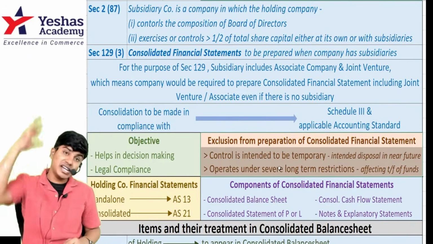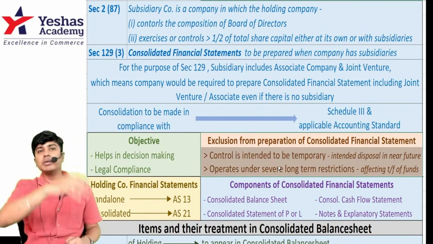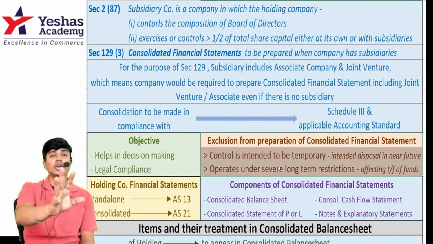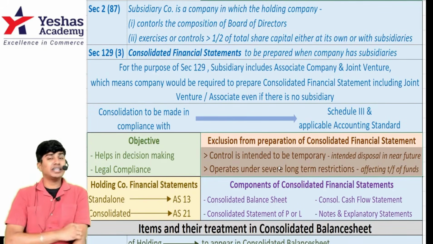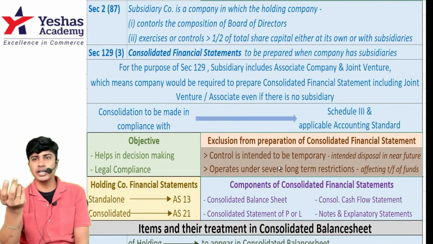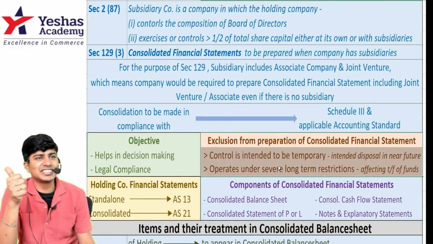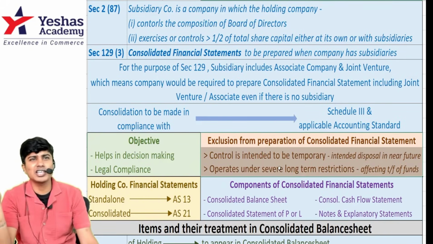The second one: you have the intention to have long-term control, but the government doesn't let you have control. The rules have been made so strict that you cannot exercise control. I'll give you an example. Now, telecom. If you see in the country, who is providing telecom services in India? BSNL will never be told. It will be Airtel. Okay, next. Anything other than Airtel, Jio? Some people in the class might have VI.